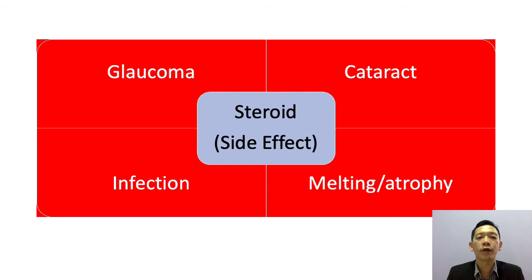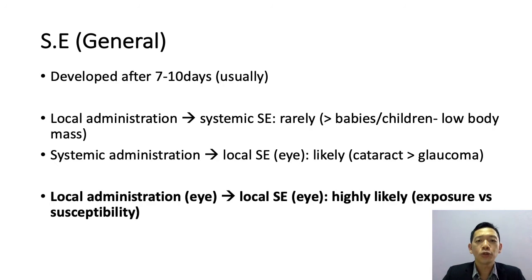The important point here is not to avoid using a steroid at all, but to know, when we need to use a steroid, who are the individuals susceptible to developing this kind of side effect. We should also prepare an individual monitoring mechanism to prevent the onset of these side effects, or be able to reverse them before it's too late. Generally speaking, the side effects of topical steroid usually develop after 7 to 10 days of use.